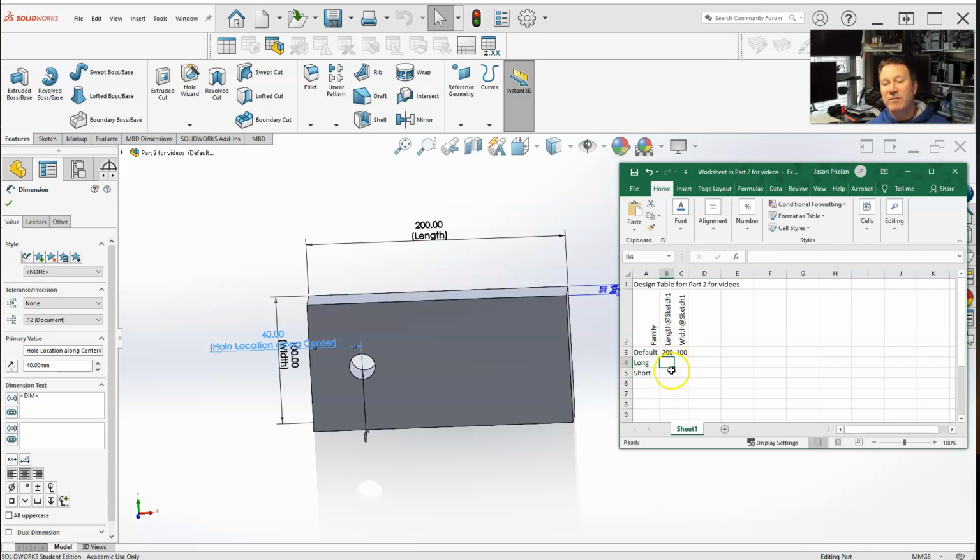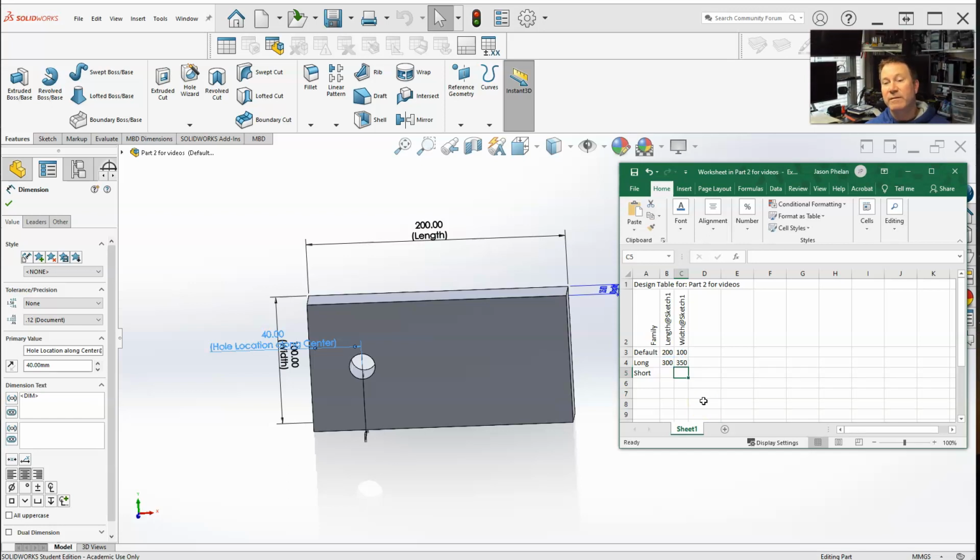The long one, let's say I want it to be 300, and I can either keep the 100 width, or as I make it longer, I can make it a function of the width. So let's say I can go equals that, plus 50.